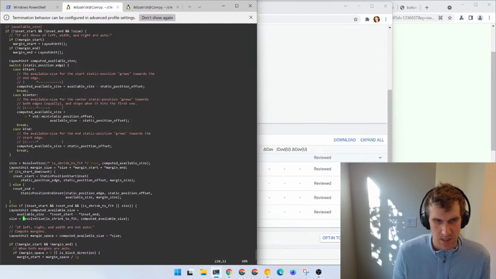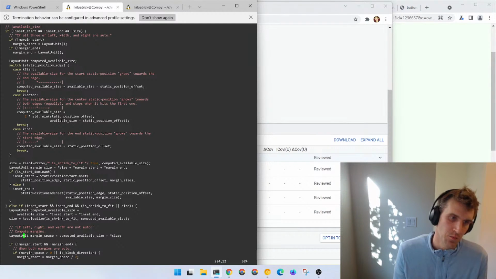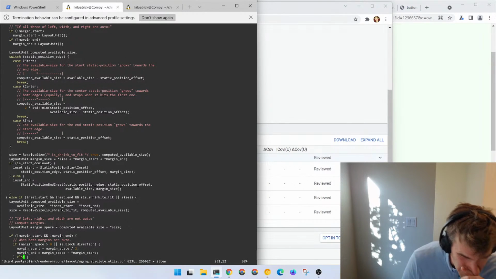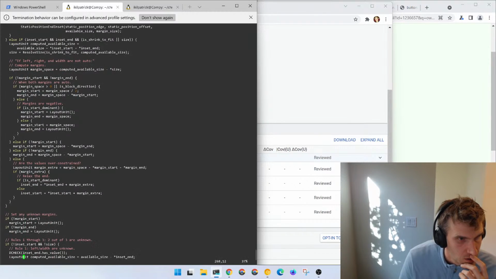When we resolve this size, we don't necessarily know what the margins are yet. They're auto margins, so we just assume that they're 0, and then we can go ahead and work them out after the fact. There may now be more opportunities to simplify this a little bit more.